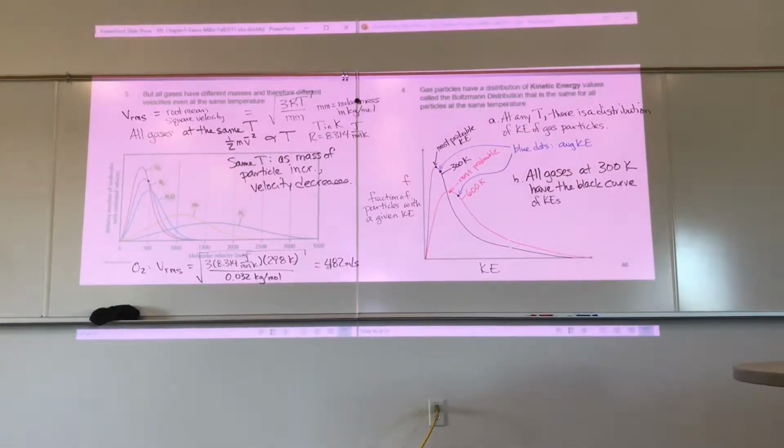How many miles a second is it? That's a lot. Meters per second? Yeah, that's fast. So there's oxygen in this room, right? 482 meters per second. In theory, if it didn't collide with anything but the walls of the room, it would go back and forth a couple hundred times per second. But even at the densities that we said, so 10 diameters, there are still a lot of collisions, so it doesn't make it right. I don't know how many meters per second that is, other than a lot.